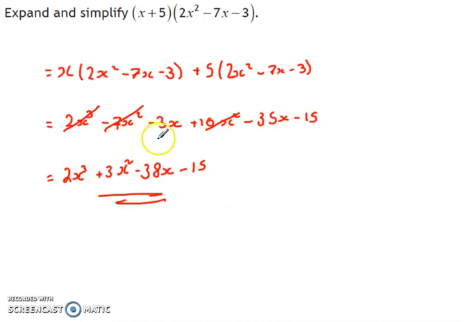Now if you make a mistake here, so say I had this as minus 4x, I would lose my second mark, but if I still simplified it right, so if this was minus 4x and I had minus 35x here, and I simplified that to minus 39x, despite it being wrong overall, I actually simplified it correct, so I could still get that final mark. It's one of the reasons we say that working is so important. You get follow-through marks for things, and that's one of the ones you can obtain. So that's what you'd get the marks for in a question like this. So lay out all your work, show how you got each step.